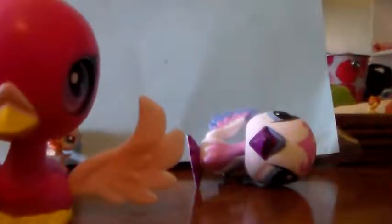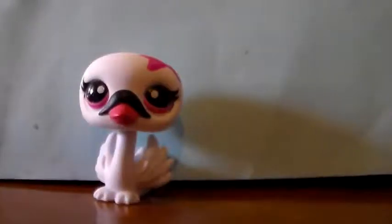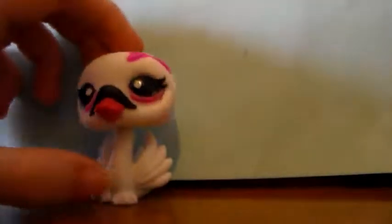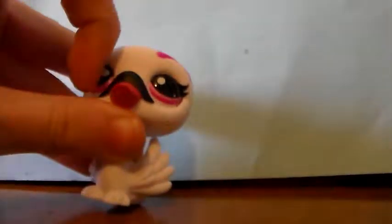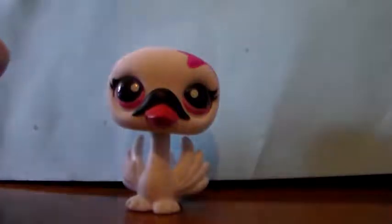On to the last swan and the last pet for this video. Here we have the last swan. Very pretty white — I like the beak and the black here. The pink on the eyes is very pretty. I like the painted-on bow; it's pretty, but I wish it could come off. One thing I dislike about this swan is the fact that the feet are just plain old white. It would have been cool to see the feet and the beak match, like the other ones.